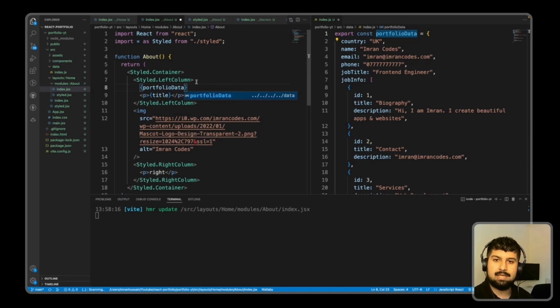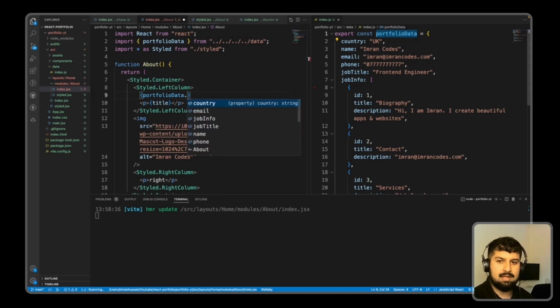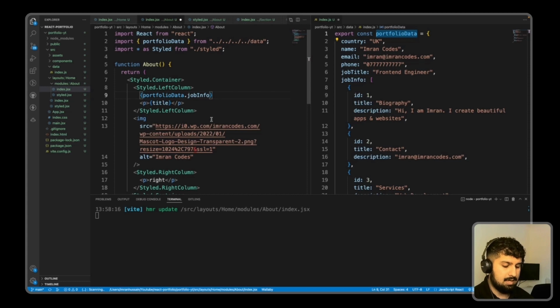So if I control space this and import this in at the top, and then portfolio data dot, and then as you can see, we have a list of properties we can access. So we want to access the job info property in here. And then because it's an array, as you can see here, we want to then map through it and render a p tag of title for each item.